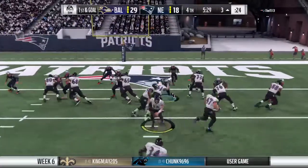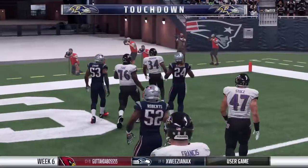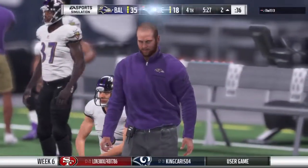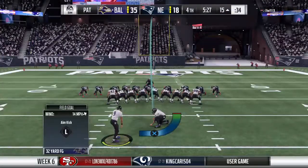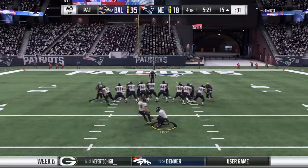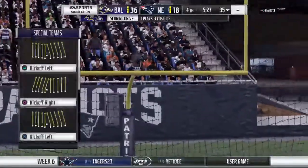They come out here in the eye. Going to give this time to the tailback. And he will take it in for a Ravens touchdown. A great play there. A 3-yard touchdown run. And the Ravens have used the short field to their advantage as they cash in for 6. And the lead is up to 18 now.